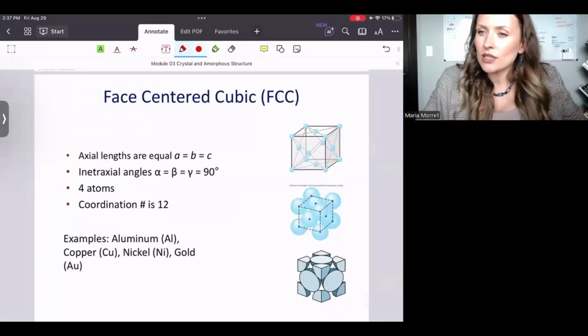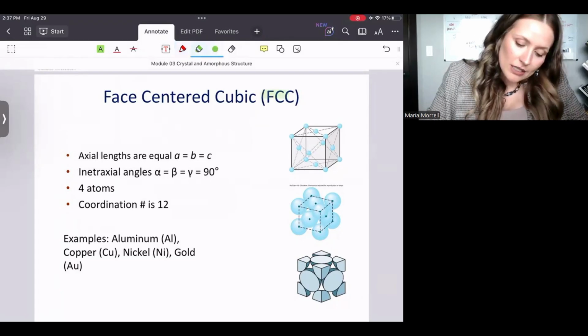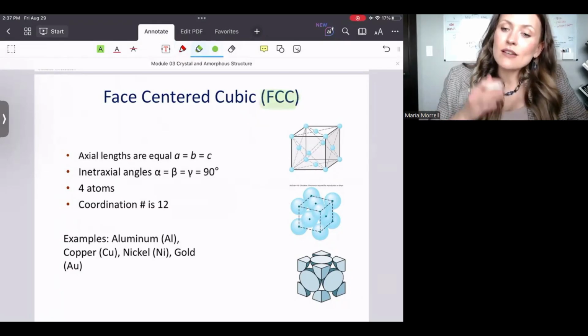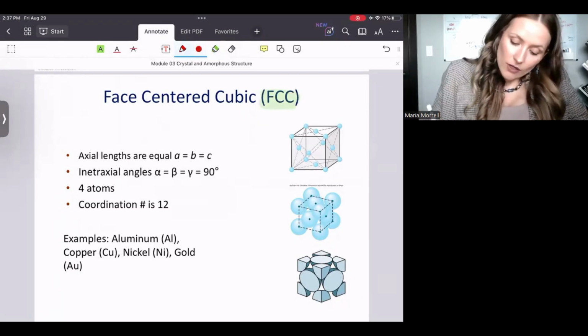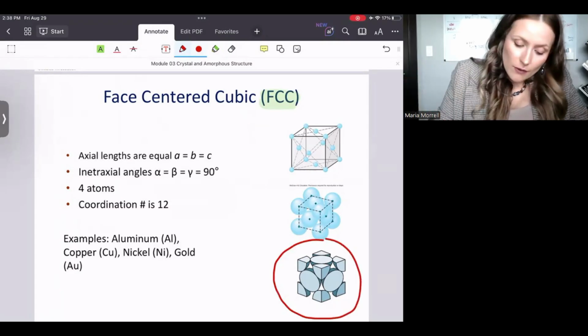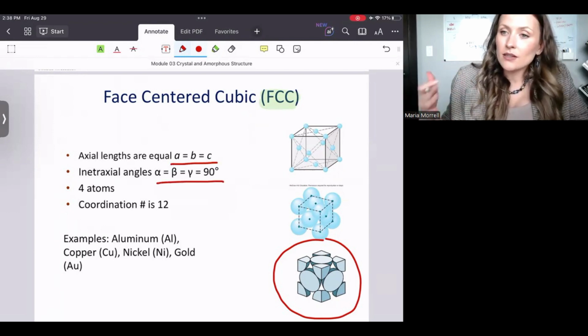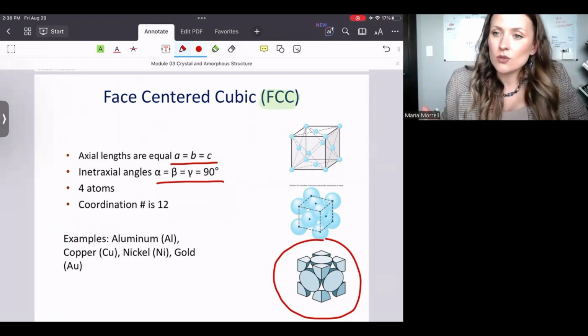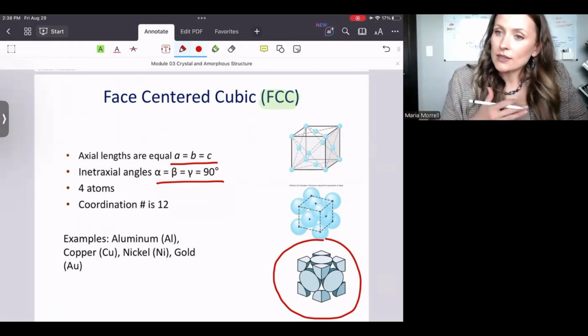It's going to be a lot easier because now we know the concept, what we're trying to define, what we're trying to calculate, and how we're doing it, right? So now we're looking at the FCC, right, which is a face-centered. And right away, I'm going to jump into this structure. Since this is a cubic, the first 2 points will remain the same, and specifically that the axial lengths are equal. A is equal to B is equal to C. The angles are identical, just as we looked at the BCC, right? Alpha is equal to beta, and it's equal to gamma, and it's 90 degrees.